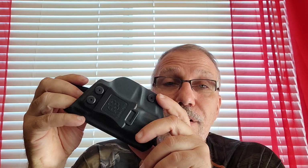But what a lot of people don't understand with holsters too is they go in, they get all these fancy colors put on it, and oh look, I spent an extra $20 on Cryptic Silver Wolf. Okay, who's seeing that? It's in your pants. Right? So nobody's seeing it except for you. Unless you got a date and he or she is impressed when you take off your pants and they see a nice Cryptic Kydex holster. Otherwise, nobody's seeing it. So why are you paying that extra money for all that?